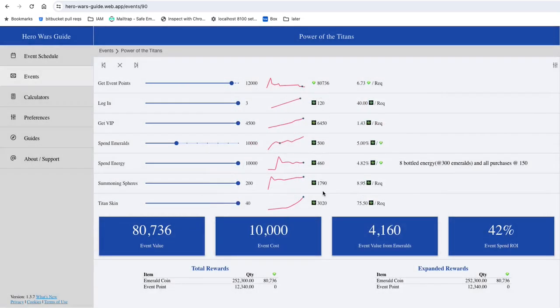And then I also added this column. This will be here for both traditional events as well as the event point style. This helps give you a sense of the relative size of each one of these tasks. So based on the milestone that I've selected, this is the grand total of either event points or emerald value of the task. So you'll see this is 4350, but if I knock it down, that tells you that if you spend 15,000 emeralds, you're getting 800 event points from this task.